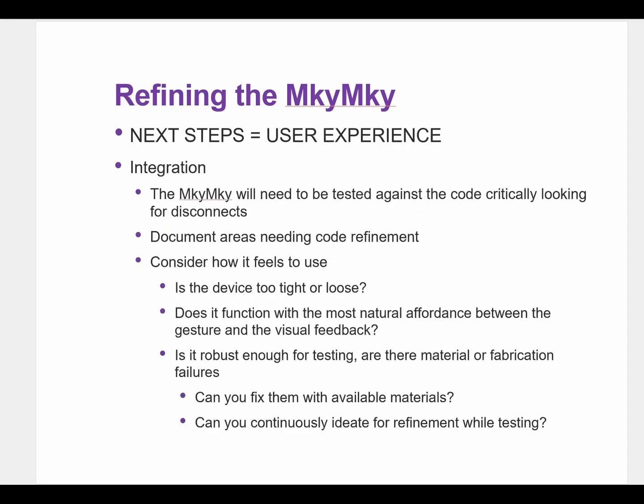So integrating the Makey, it needs to be tested against the code, right? I need to be really critical, looking for those disconnects, and then I may have to go back to the code and fix things. Document areas in the code that need refinement so that I can do that. I need to consider how it feels to use it. Is the device too tight? Is it too loose? Does it function with the most natural affordance between the gesture and the visual feedback? Is it robust enough for testing? Are there material or fabrication failures? And can I, and can you, fix your device with available materials? And that's a really important part of this.